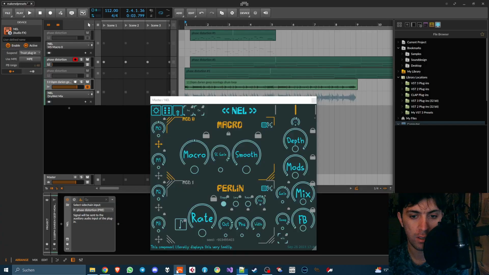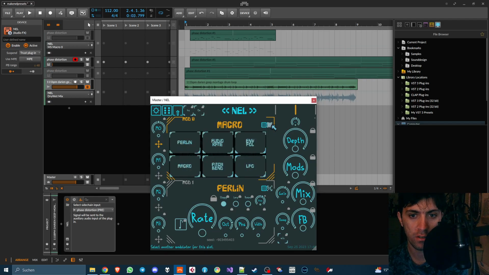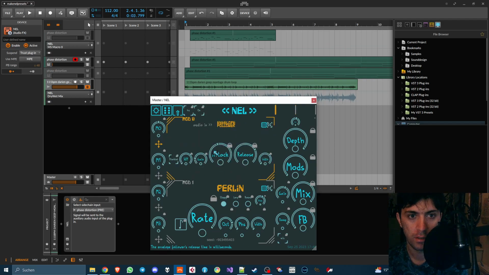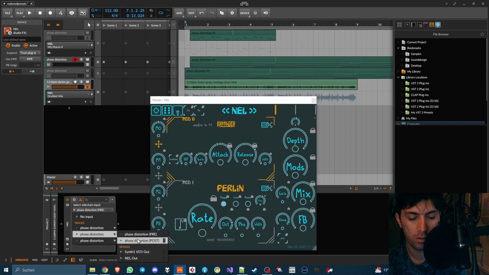The envelope follower also has this sidechain feature, and here you have to enable sidechain actively for it to work. But it doesn't seem to work. But why not? No input?